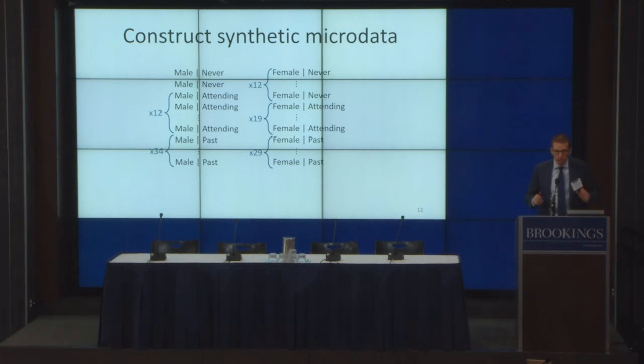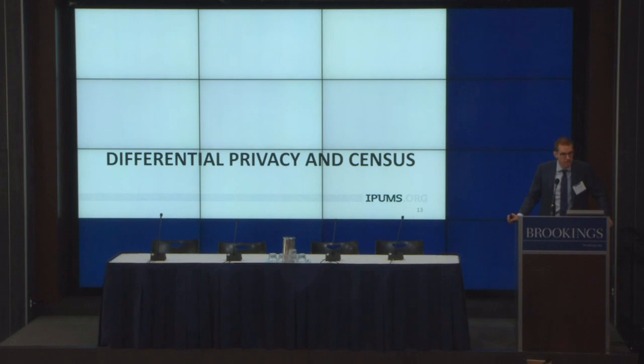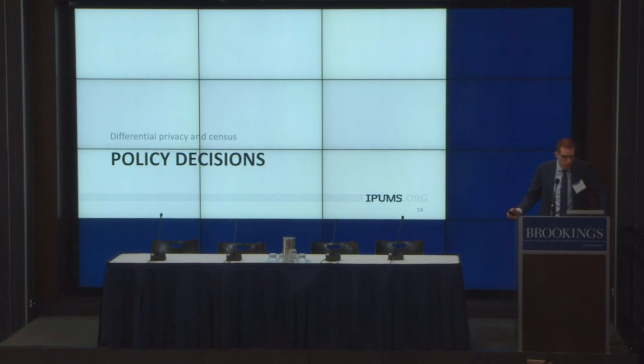Okay, so there is, in 7 minutes, the most basic introduction that I can give to this idea of differential privacy. Now let's talk about those policy decisions that I think are incredibly important to think about. I think this is where the Census Bureau's communications plan has been lacking, and this is where we at IPUMS and the Minnesota Population Center have tried to demystify what differential privacy is and lay out some of these policy decisions that have to be made.